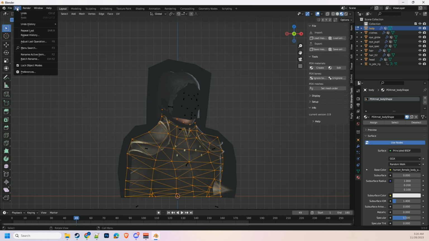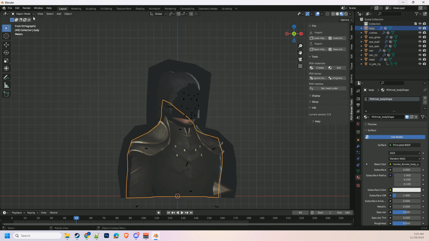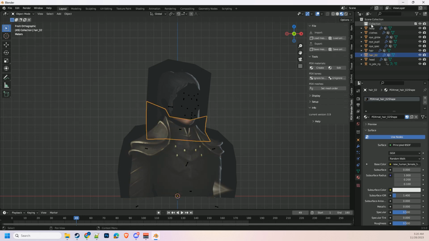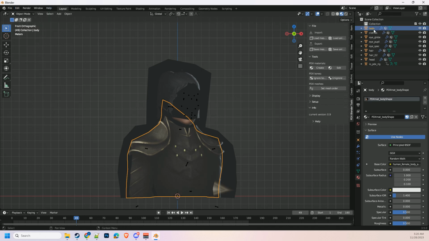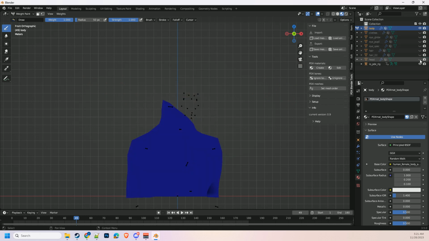But as long as we go to edit, take off this lock object mode, that way we could change layers and they will be in their own mode, like object mode, for example. Body, I can switch it to edit, and then if I were to go back, it should go back. But either way, we're going to learn weights, so we click on weight paint. Anyways, we're going to go ahead and uncheck these. It's the base model we're going to see anyways.